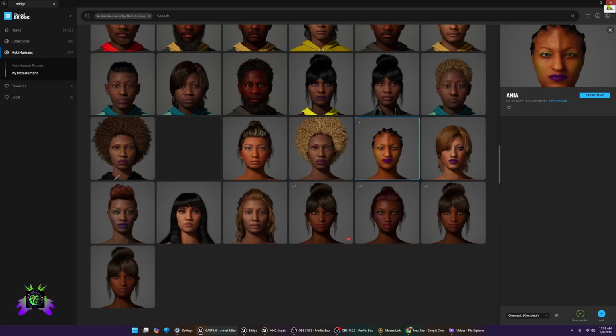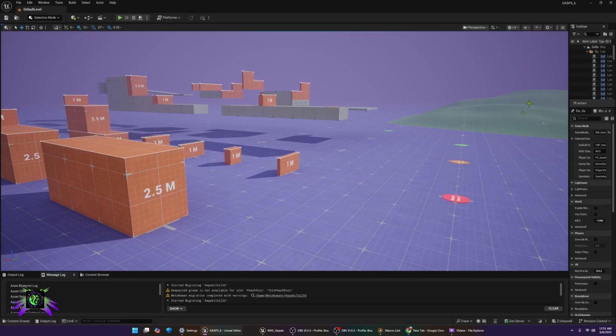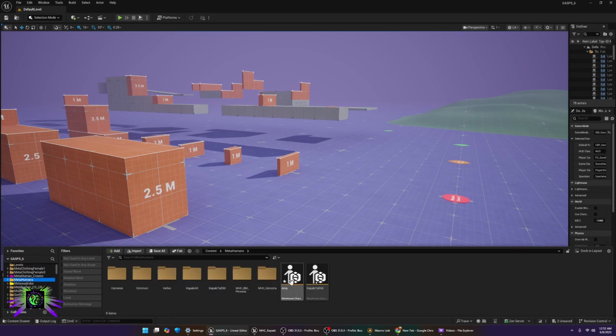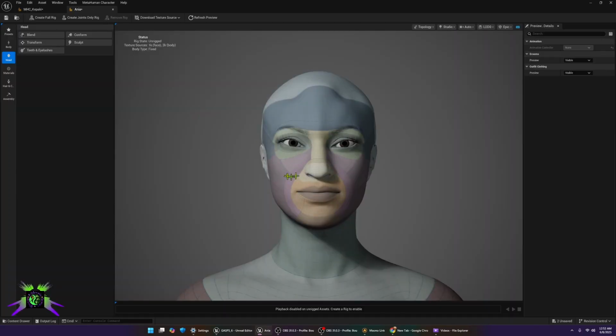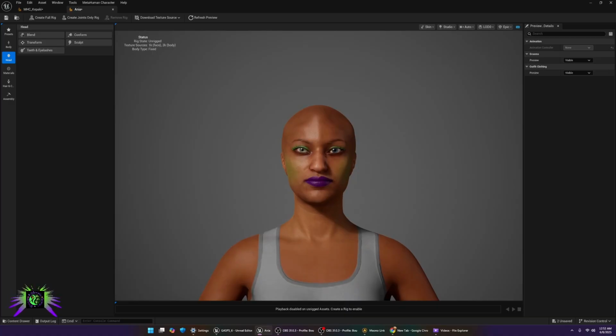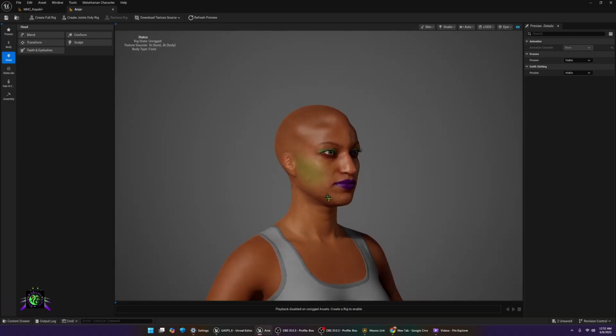Therefore, we should be able to close our metahuman creator here, go back into our project and go to our metahumans folder. And in the metahumans folder, now you will see Anya. We can open this and you should see the character, and there it is. You can see the different head shape that's on the character. Now, if we want to see the skin, and this will be the new skin, we will switch to skin here, and look how much more realistic the skin is compared to the old version.